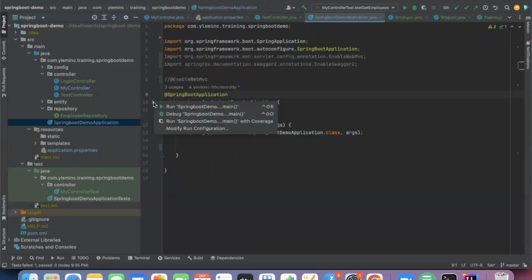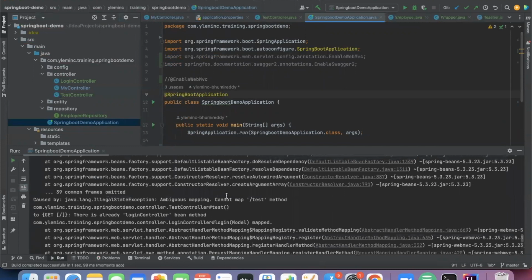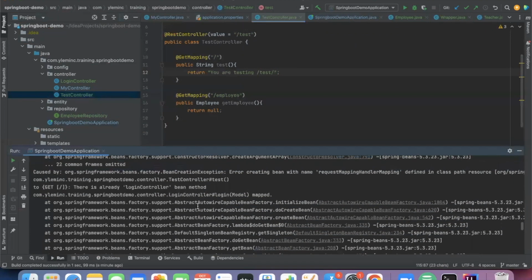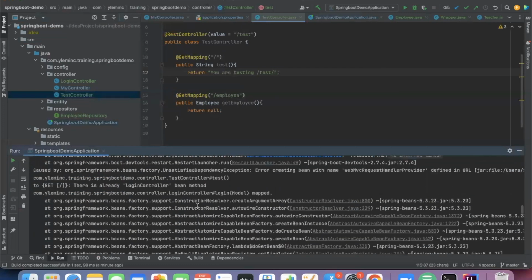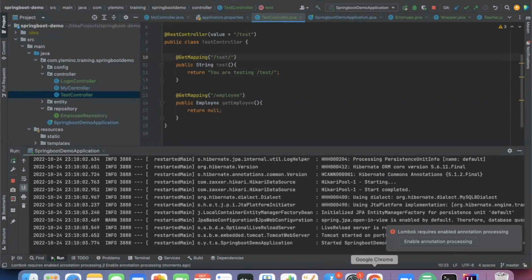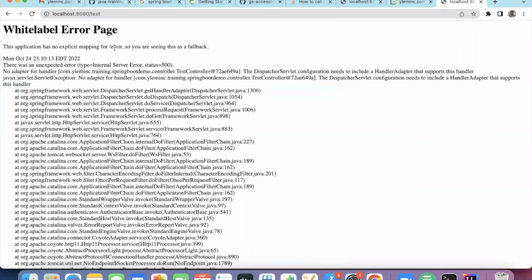Spring Boot application, I'm starting this. I think it's not working. Let me see.